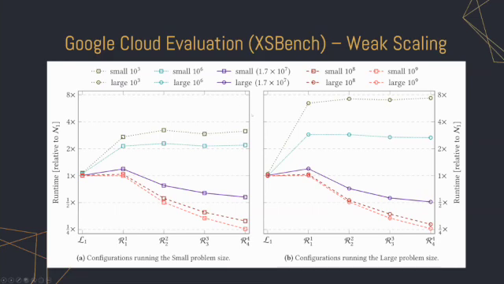For XSBench, which is another proxy app for OpenMC, we see quite a different result. This application swaps in memory usage for computation time, so it transfers more data and does less compute. So here we see that in the default cases, we get pretty okay scaling, about half as good as RSBench. And obviously, if you make the computation time even less by factors of 10, you get significantly worse scalings. But if the compute time is long enough in proportion to the data, you see that once again, you can obviously get pretty good scaling.